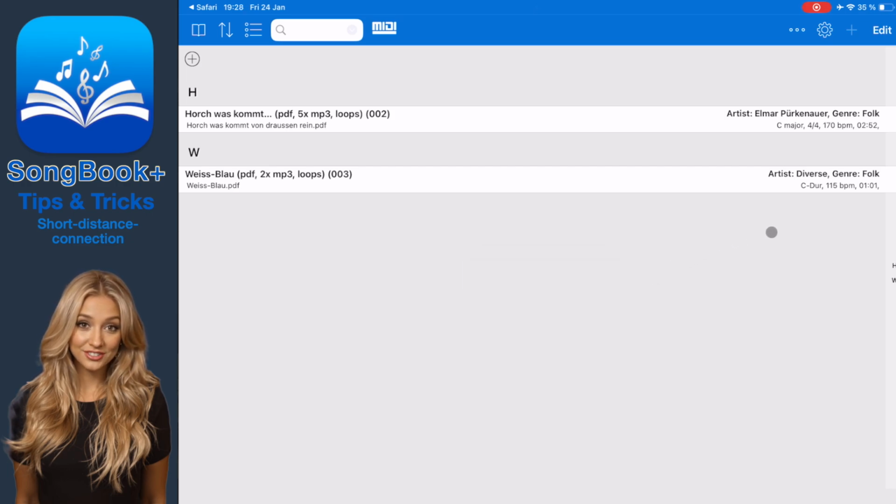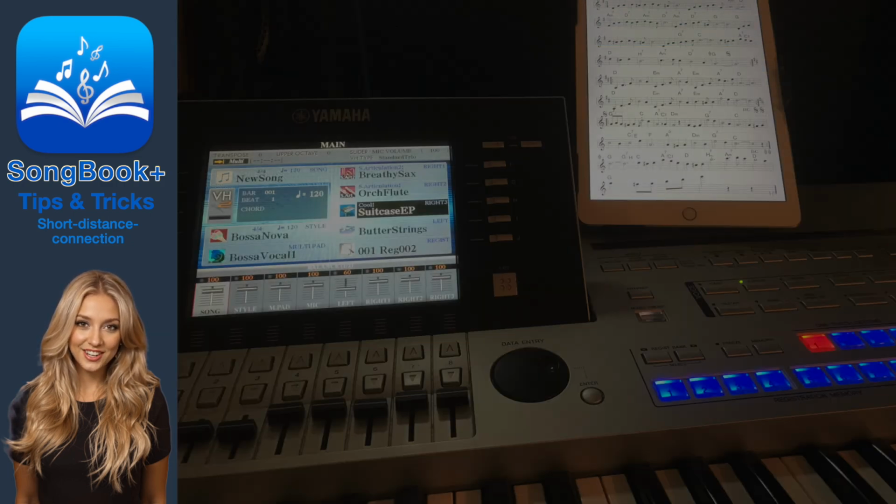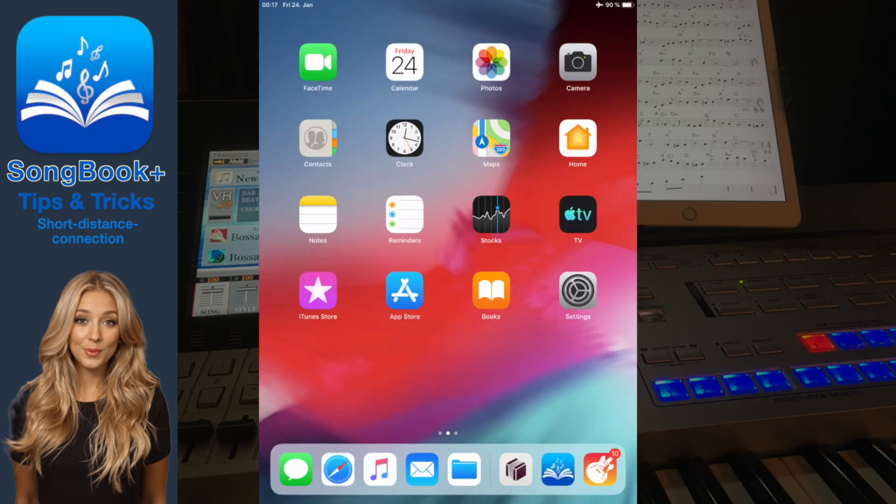You can of course also start with your own data, but then it is also up to you to ensure that you assign the codes reliably and uniquely. The following settings may look slightly different depending on the device and operating system version. First, I will show you how to set the device name for older devices or operating systems. In this case, I am using an iPad Air 1. iPadOS 12.5.7 is installed here, and SongBookPlus has the version number 6.0.5.